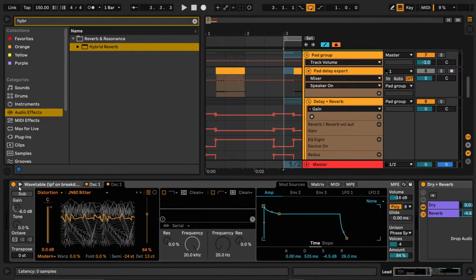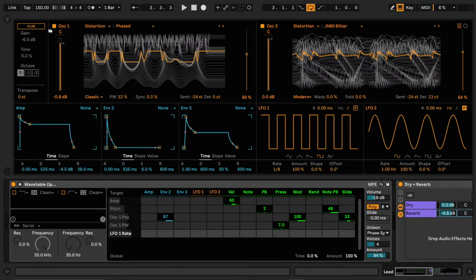This already makes the sound less dry, but I wonder whether I should maybe return to the volume envelope to add some release. No, I don't think so.